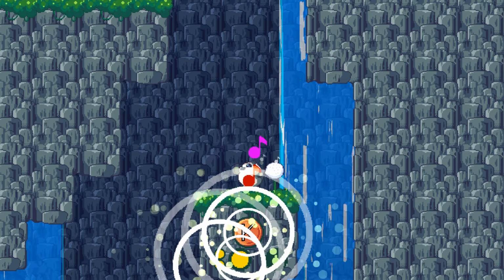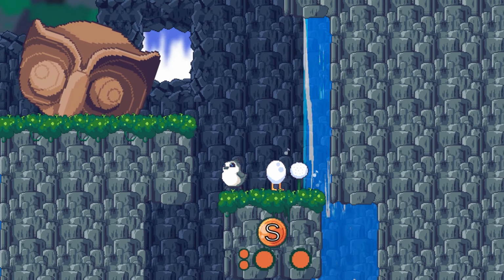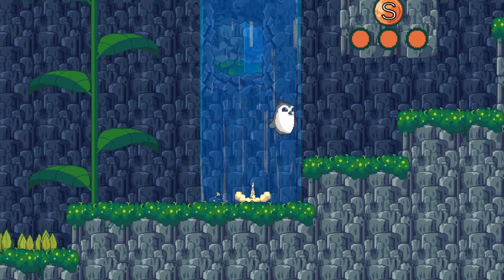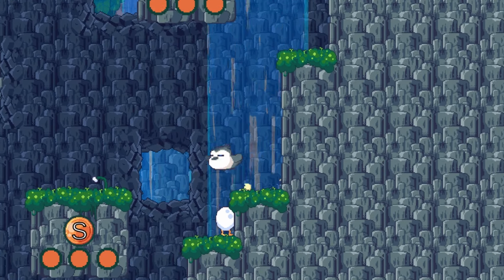Okay. Oh, I hit the wrong one. I was getting mixed up on which one it was. Oh, so that's how you can get back up if you need to. Okay. I see. If we go, whoa! All the way down, apparently. Okay, what's here? We need to jump up here to get over there, I think.